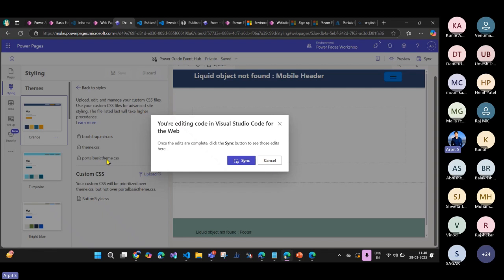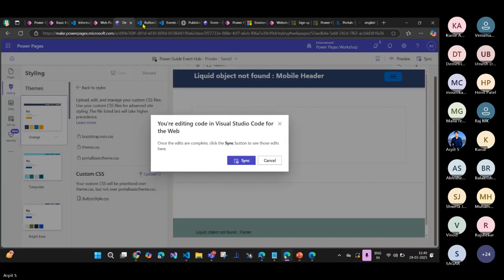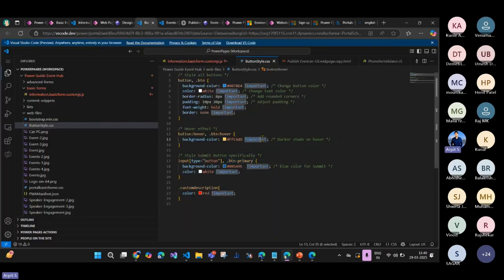So I have to override that, because whenever you apply the CSS, the first preference will be the out of box CSS. If you have your own control, then of course your CSS will be applied. But if you want to apply CSS to any out of box control, whatever out of box CSS styling is there will be applicable first. If you have to override that CSS with your own CSS, then you have to write this particular line. Yeah, so you have to write this not important line so that you can override the property of it.